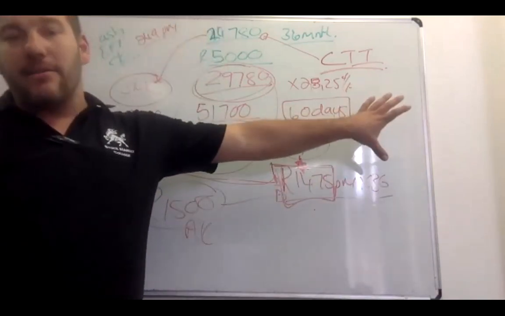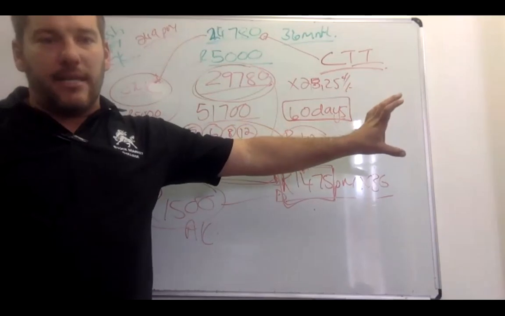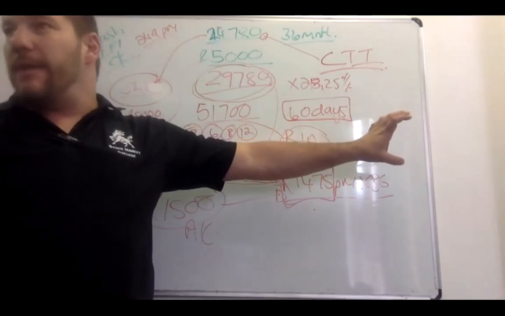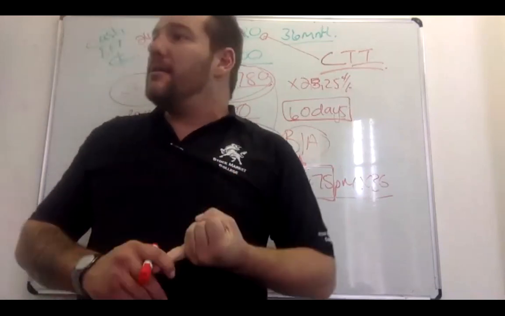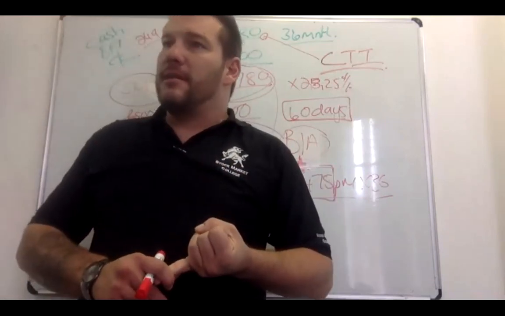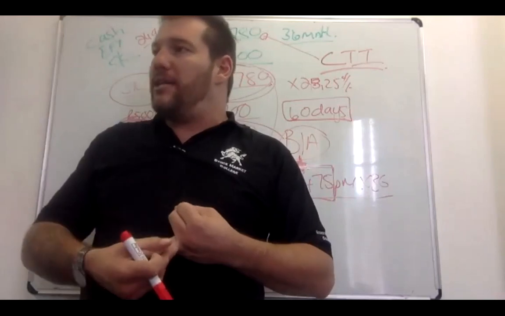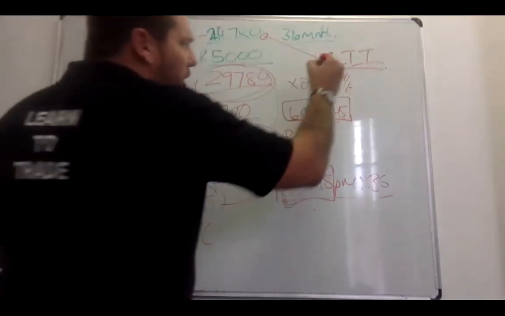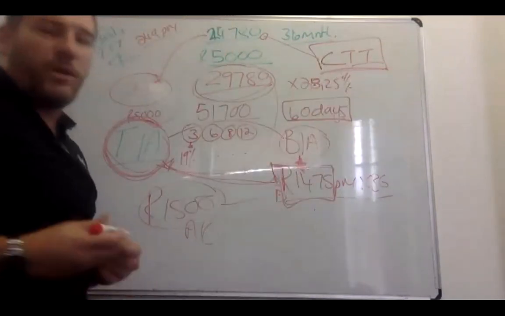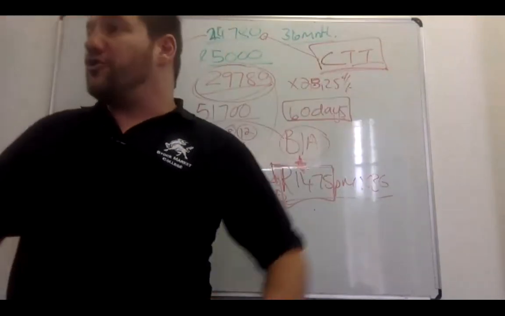This is where the 8,000 rand comes in, the minimum net salary that we need from our clients in order for them to qualify. And obviously, your credit score is going to make a difference. So the worse your credit score is, the less chance you have. Okay, but CTI is not our only option. CTI is just the one that we work with the most.